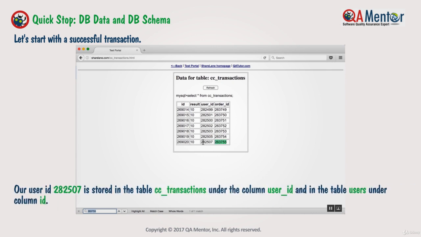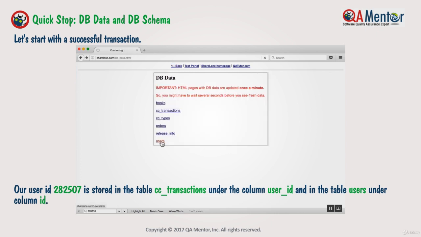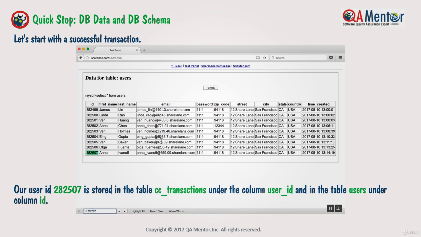Our user ID 282507 is stored in the table CC Transactions under the column User ID and in the table Users under column ID.